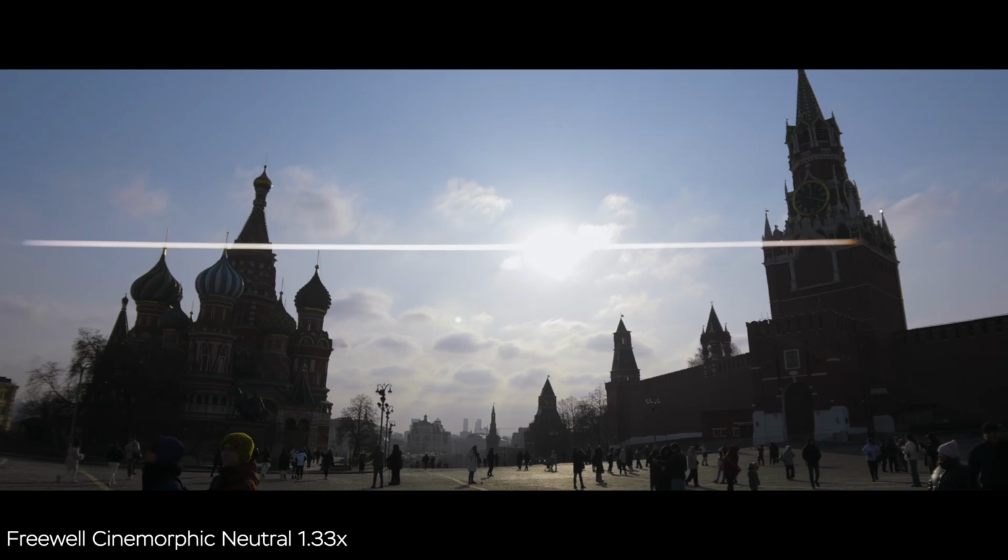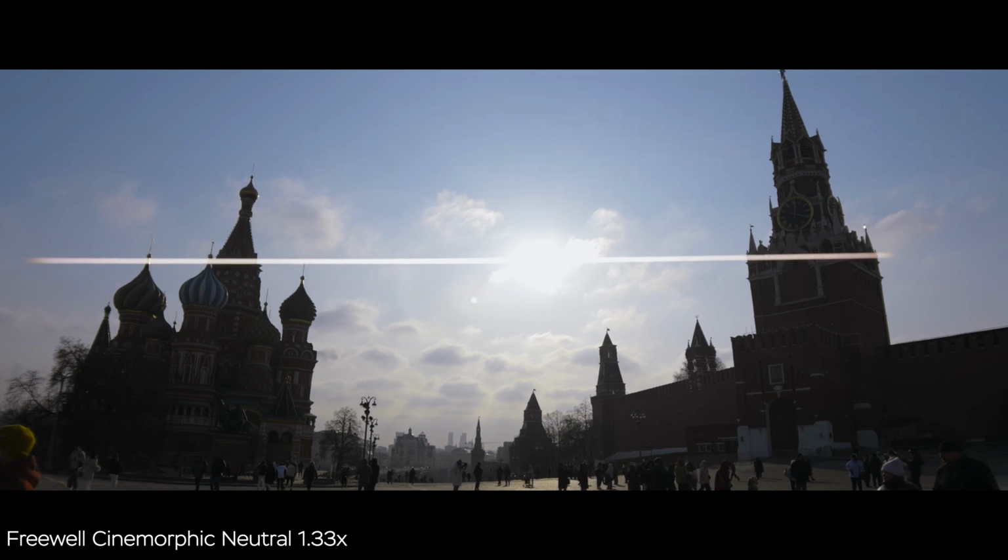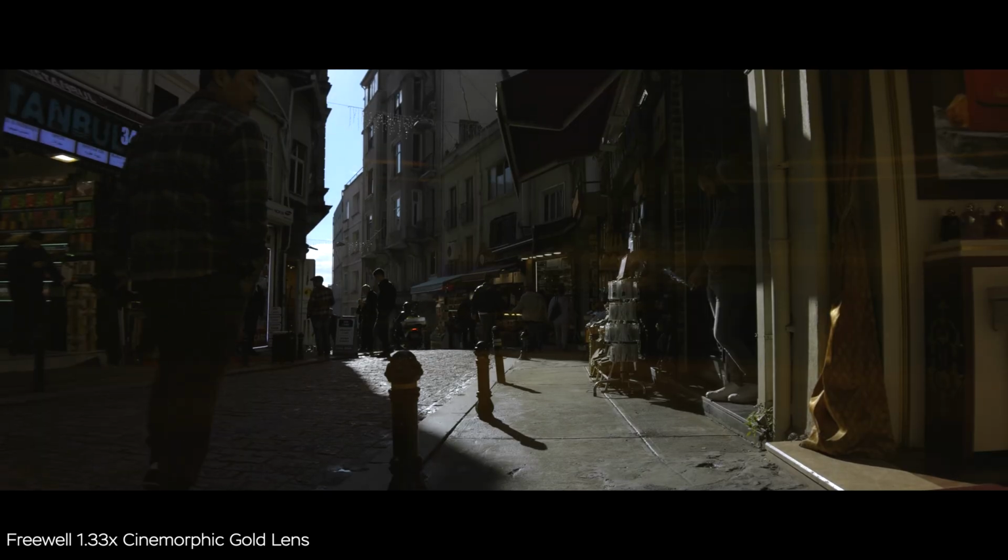The neutral ones, they get the color of the color source. So if your color source is warm, it'll be warmer, if it's cool, it'll be bluer. And the gold flares anamorphic lenses give you some vintagey vibes, and I really enjoyed shooting with those in Thailand.